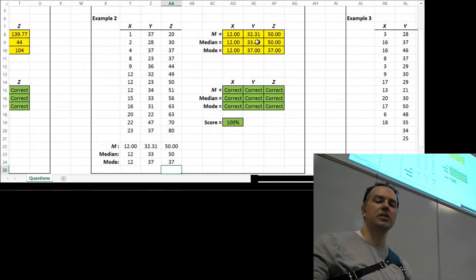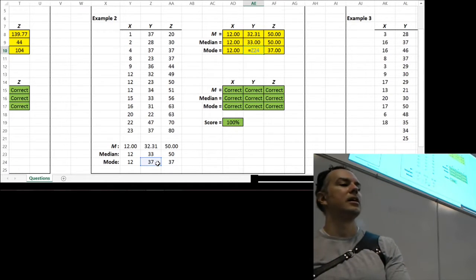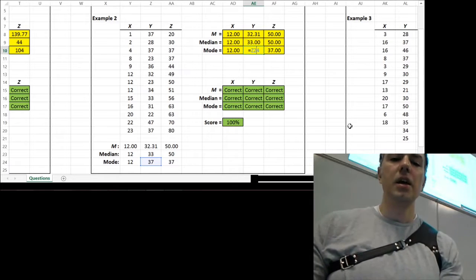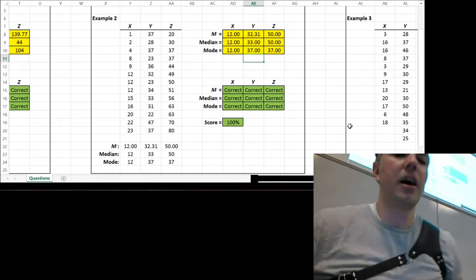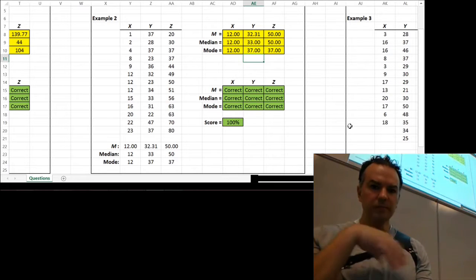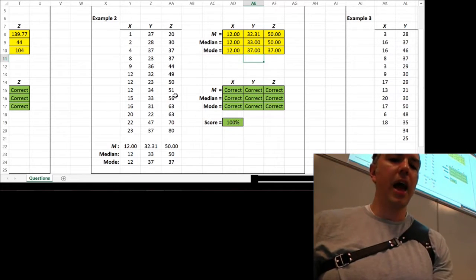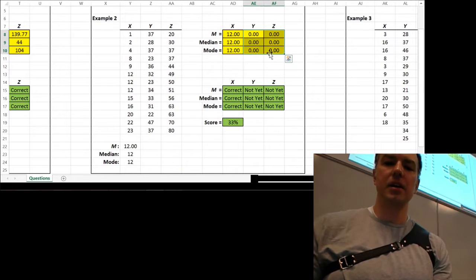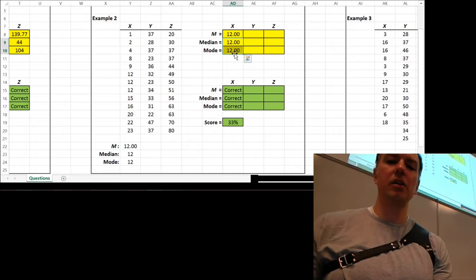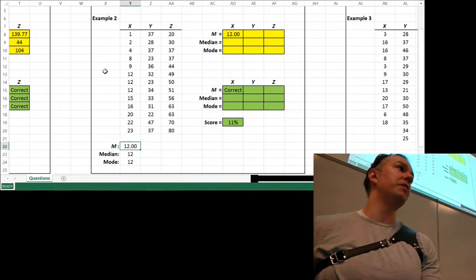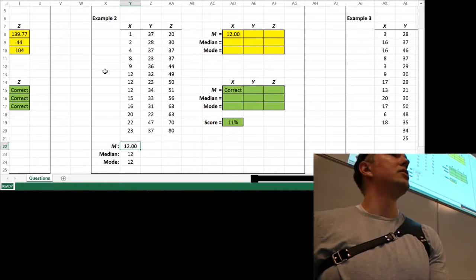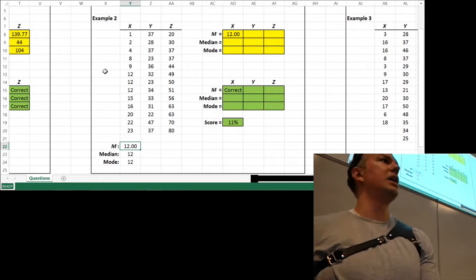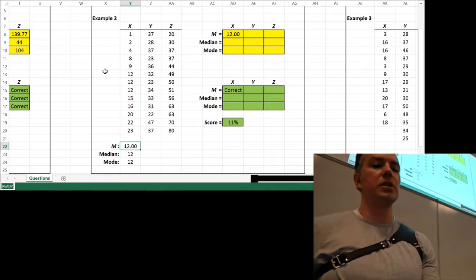And we wanted our answer cell up here to access the mode of y. We double click on it and we can see with the highlight there, yes, it actually is accessing the mode of the y-scores. So that's something to do as you're getting familiar with how to do mean, median, and mode. And you can actually get very, very quick doing all of this because you can also copy and paste multiple functions all at the same time. So let's say that you know that you want to do the mean, the median, and the mode for the X scores, for the Y scores, and the Z scores.